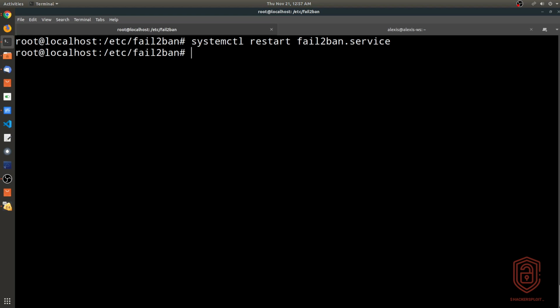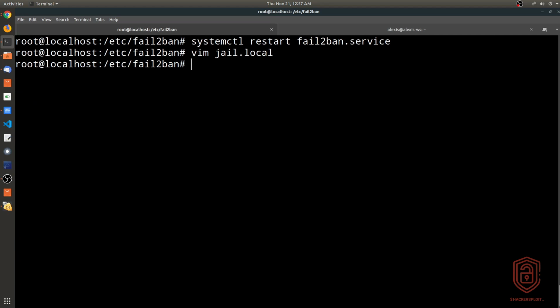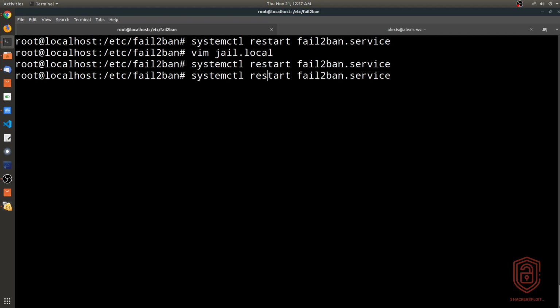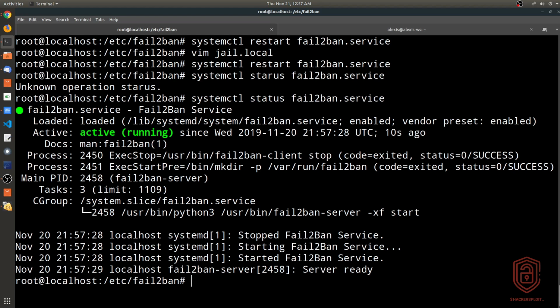So now that we've tested that we currently do not have any brute force protection here, what we can do is modify this file, and we can set this to true. So now we're going to activate the protection. So we're going to say true, and we're going to write changes and exit, and we'll restart the Fail2Ban service. And let me just check the status here. Sorry, that is incorrect. We'll just change this to status, and we can see it's active and running.